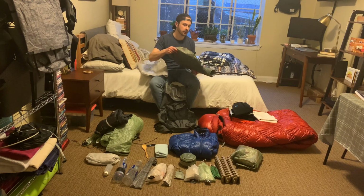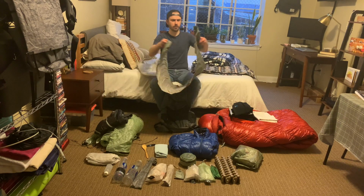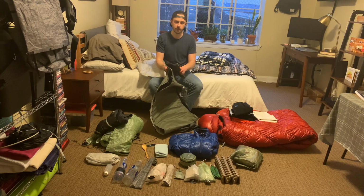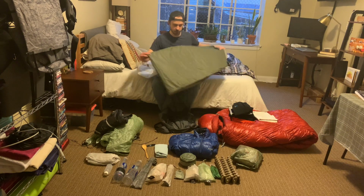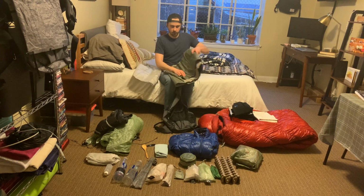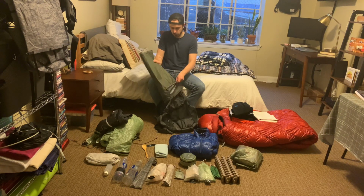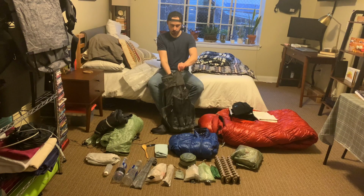It's going to be the back panel. I have seen all sorts of crazy ways that guys roll these up to make them fit on the back of their packs. I don't know why. If you just fold it a couple of times, it fits totally well. Not quite sure why it needs to be so elaborate, so I'm just going to go ahead, give that a few folds. Voila. It's going to go in the back here. Make sure that's lined up nice.